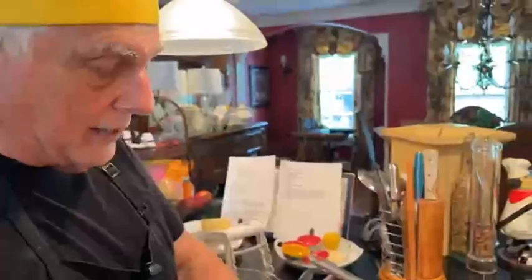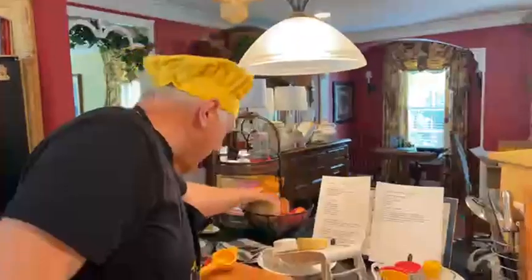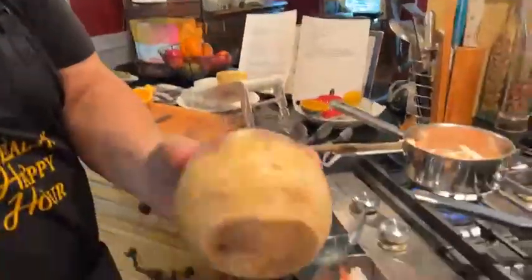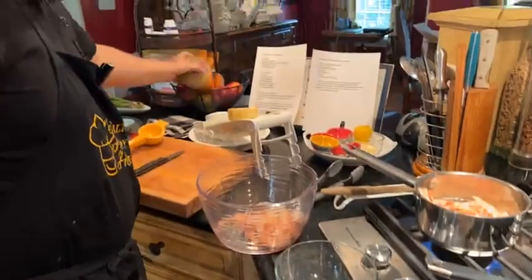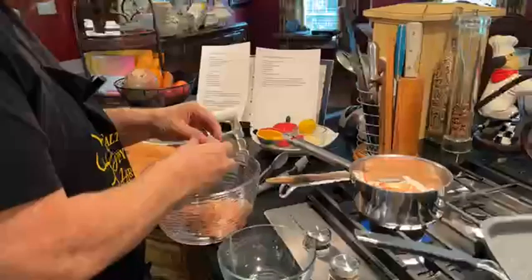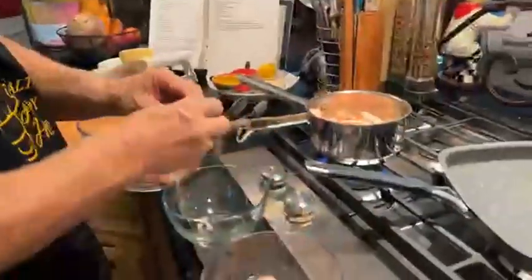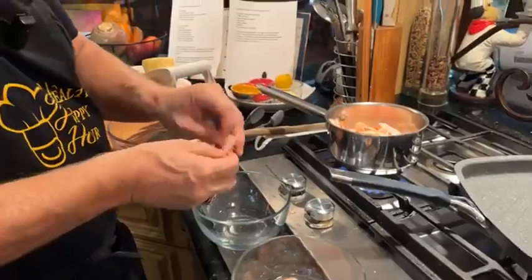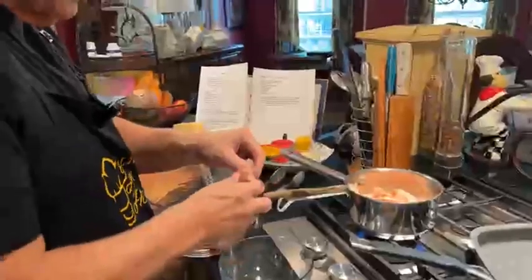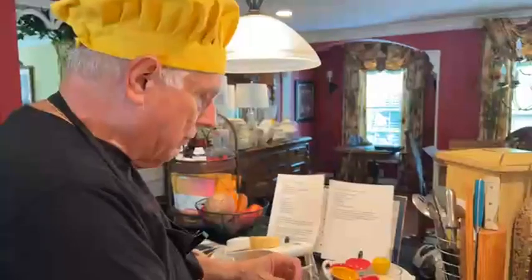And I'll tell you, Vinny, I went to town today and I got a rutabaga. And I got the smallest one I could find. And that's it. That's the smallest one I could find. Oh, my goodness. A rutabaga is just such a well-rounded plant, or I don't know, plant. Is it a vegetable? It's a vegetable, yeah. And rutabaga you would think it looks like a turnip, but it's actually part of the cabbage family. Isn't that crazy? It is. I don't know exactly how that fits in the picture, but it is part of the cabbage family.